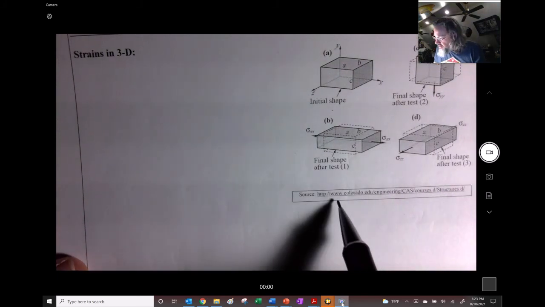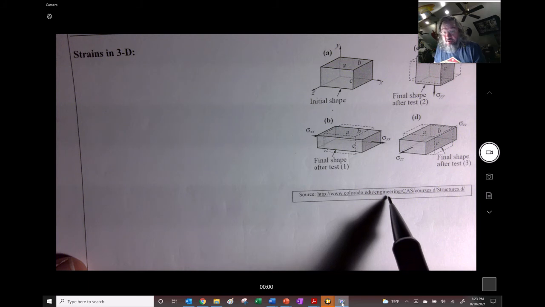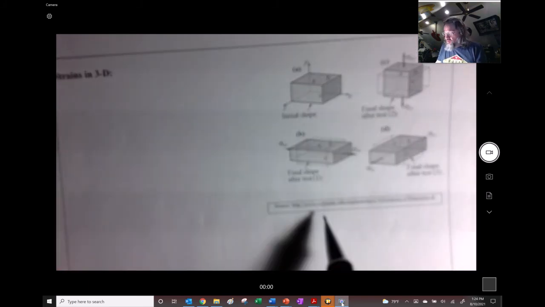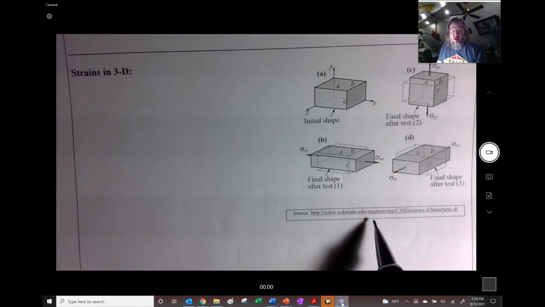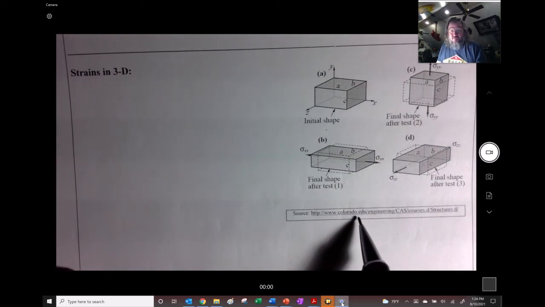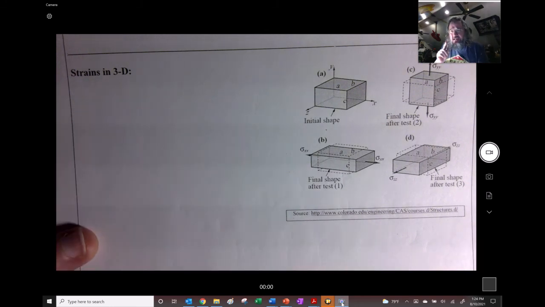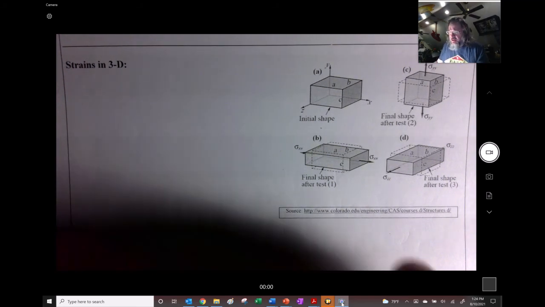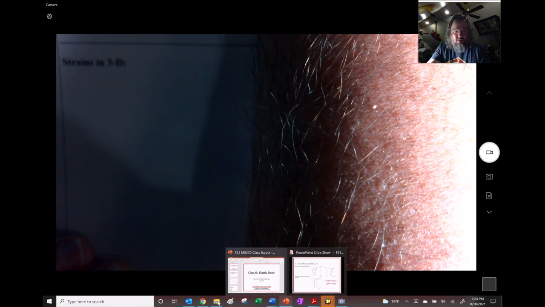And I think I got this from this link right there, which is interesting. I wonder if that link is still good because that's been on there for a while. But I got these pretty pictures off of this, so I think I was trying to attribute where I got them. Maybe it was the University of Colorado. Some of this stuff is not in the book, unfortunately. I think it's written in the book. Maybe I should open that up and double check. No, I don't have the book open.